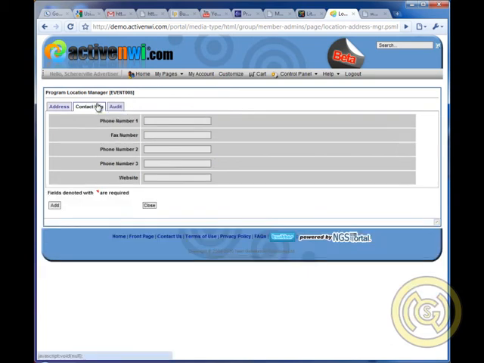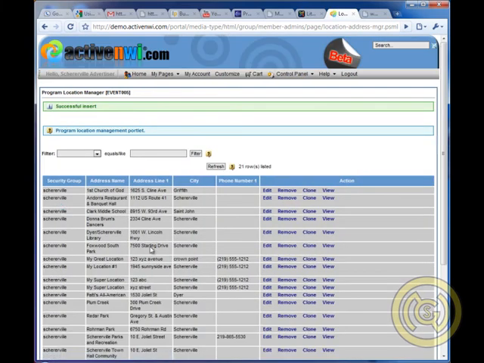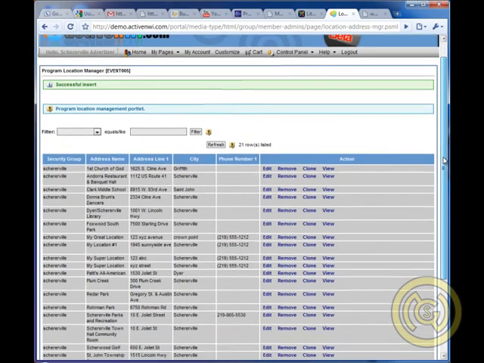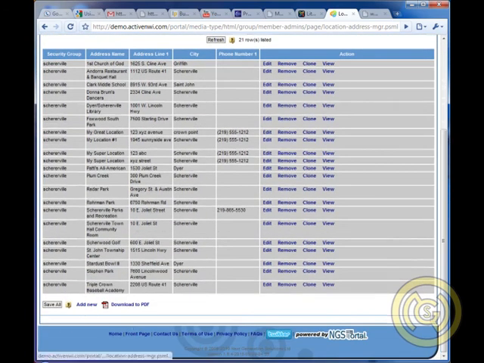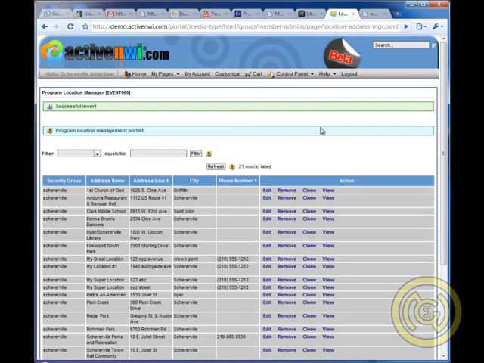The contact info tab may contain your phone number, and also it's useful to put in a website name, and then click add. And you would do it for each location that you will be using for your programs by clicking that add new button.